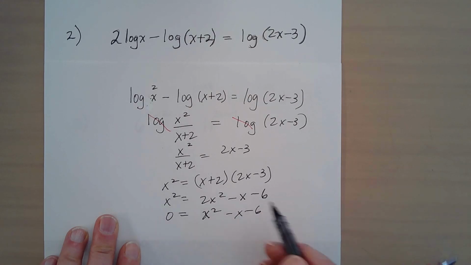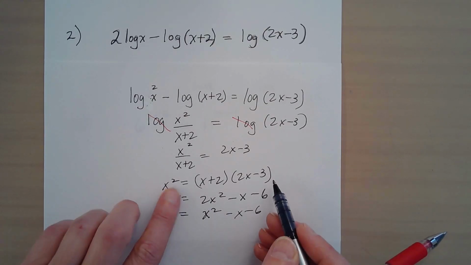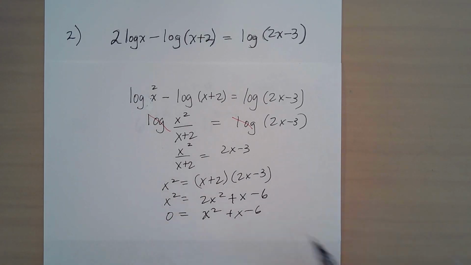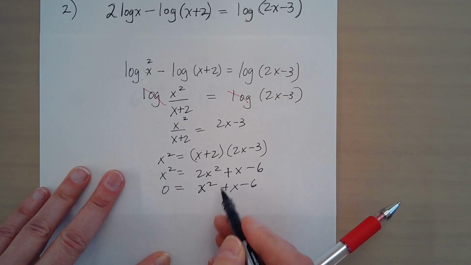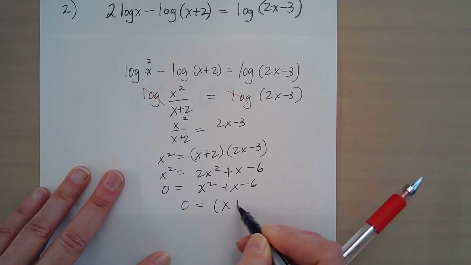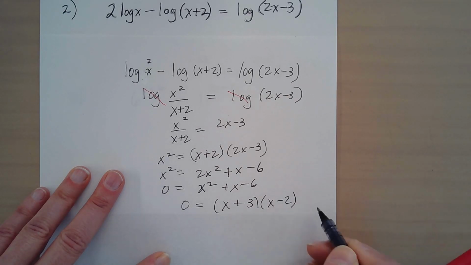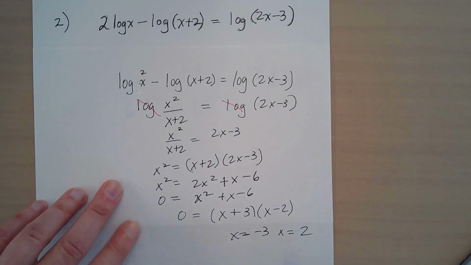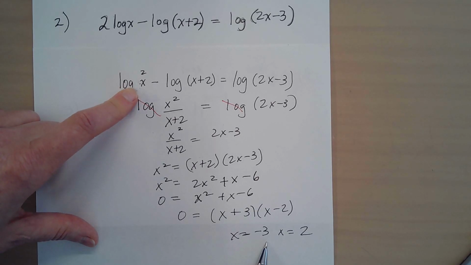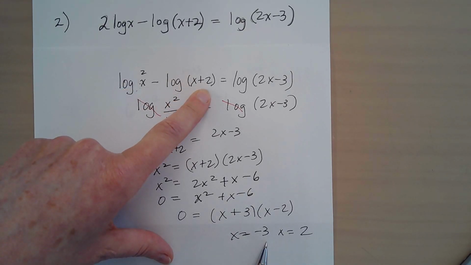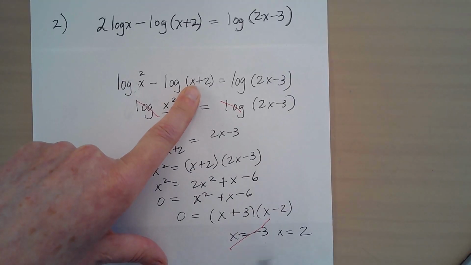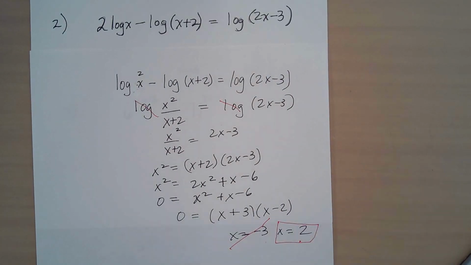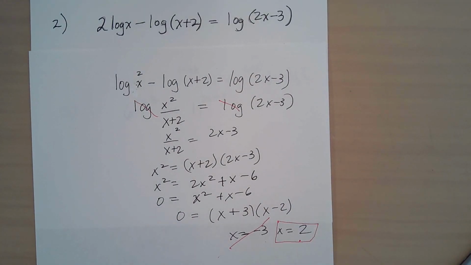What did I get? 2x squared minus 3 plus 2. Oh, so thank you. Thanks, Eileen. Okay, bring the x over, so that allows me to, what is it, a 3 and a 2? Okay, so these are very important. I have to check my answers in the arguments. The arguments can't be negative. So the negative 3 will not work, right? Because negative 3 plus 2 gives me a negative here. So this is not going to work. The 2 will work, right? So my answer is only x plus 2. And show that you've slashed out your extraneous root.